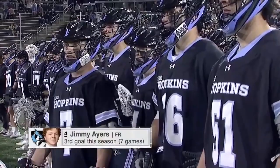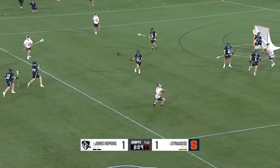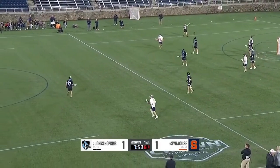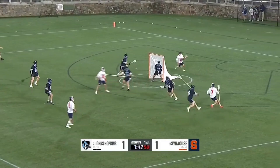Peter Milliman was telling us that they're not worried about chemistry and mixing and matching because the system has worked. Their only loss was a game against Denver where Hopkins had a three-goal lead with three and a half to go — Denver tied the game at the end of regulation with less than two seconds before winning in overtime. If Hopkins held on that day, we're talking about a unanimous number one. And you know, offensively when the offense is ever in trouble you just give the ball to Angelus — he's your calming force, his head is always up, always making the right decision.